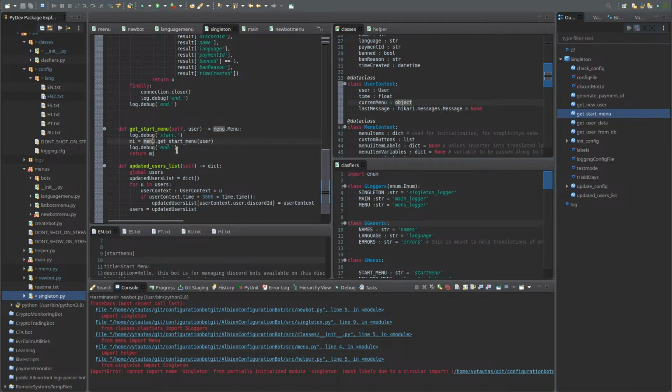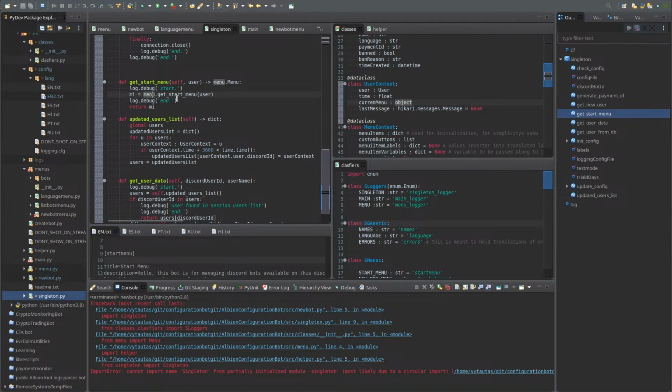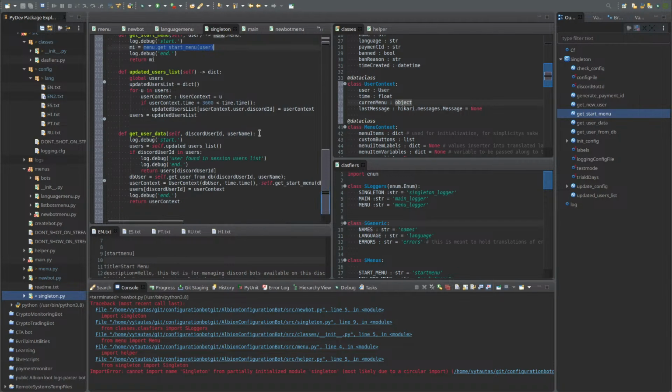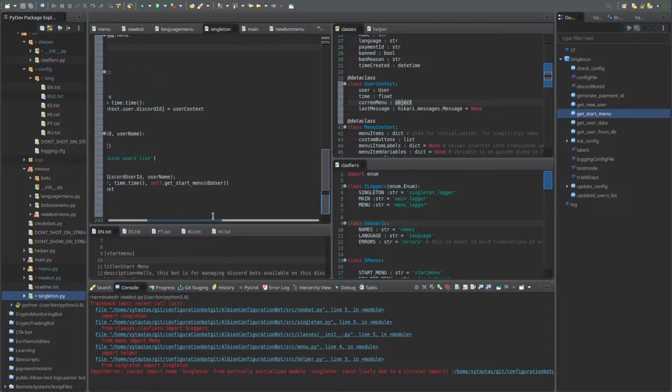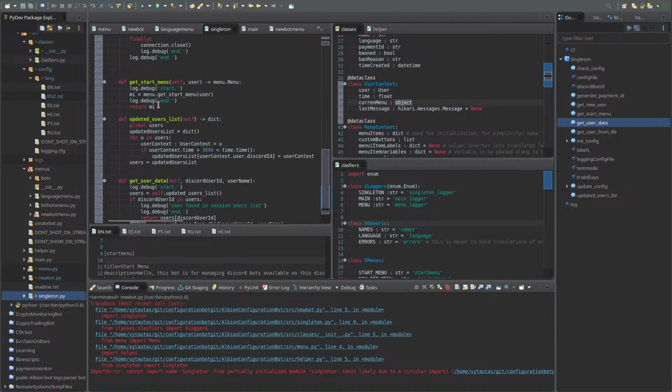Yeah, which is useless. Because all it does, it returns menu, get start menu just calls menu get start menu. So instead of doing this, we'll just have the user be the database user. All of this method is not necessary. Get start menu.